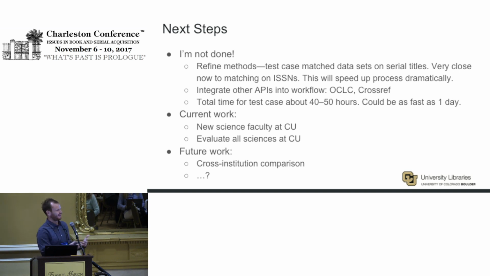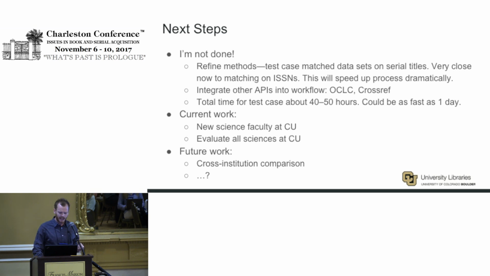In this test case, it took me about 40 or 50 hours total to do this big citation study. And if anyone has ever done a citation study before in this room, you know how long it takes. I actually think my goal would be to get it down to 1 day. That would turn this from a study that we do every few years into a regularly occurring assessment method for our collection.